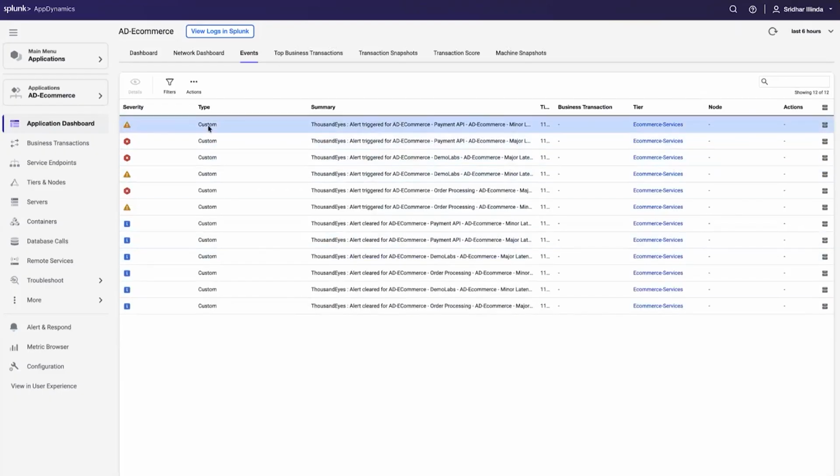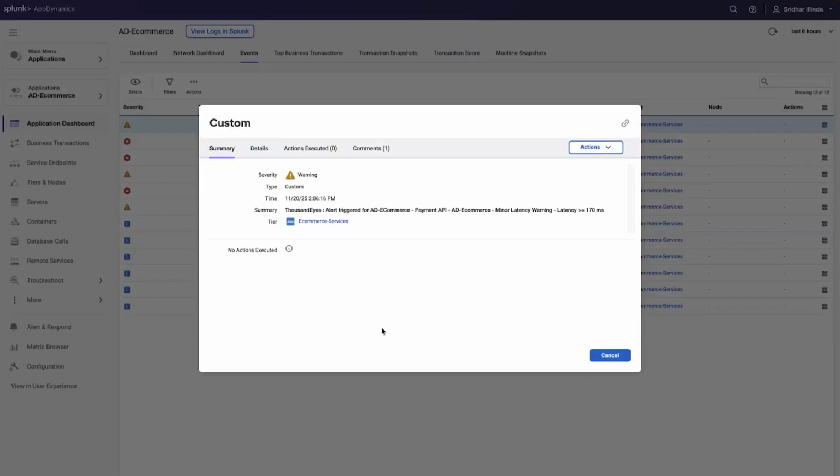So this is a custom event or an alert that ThousandEyes is sending to AppDynamics whenever the same payment API endpoint is having an issue. So either users can report it, or you can proactively monitor, before users report it, all the events that happen in your application. Open that particular event. This is ThousandEyes because the summary says that.